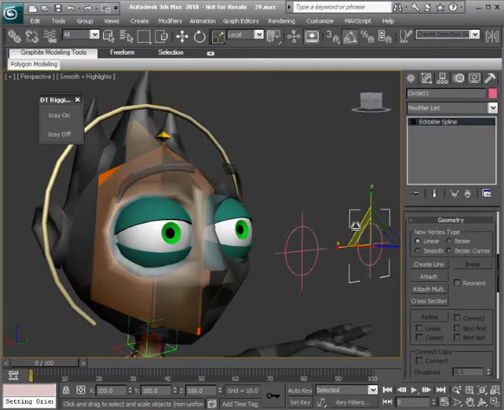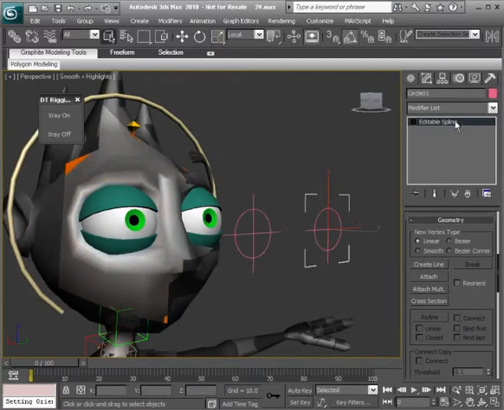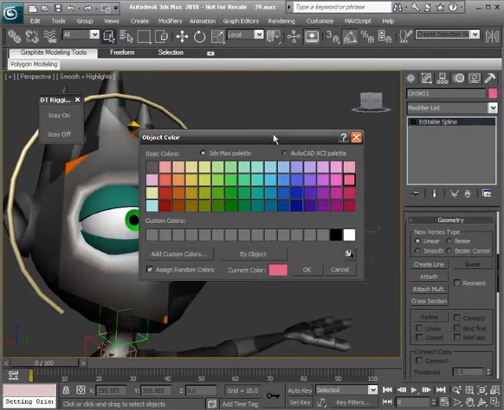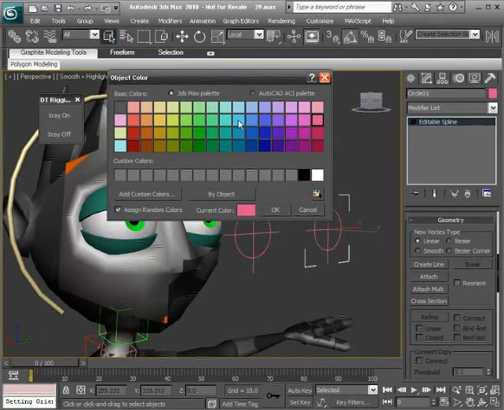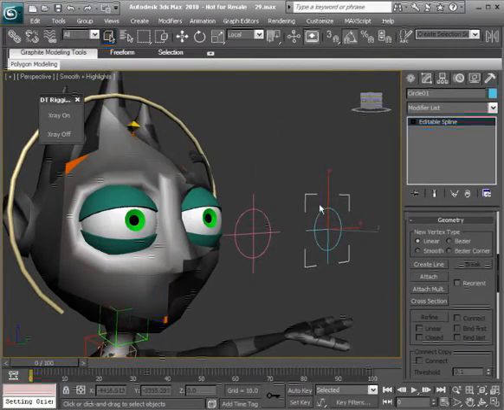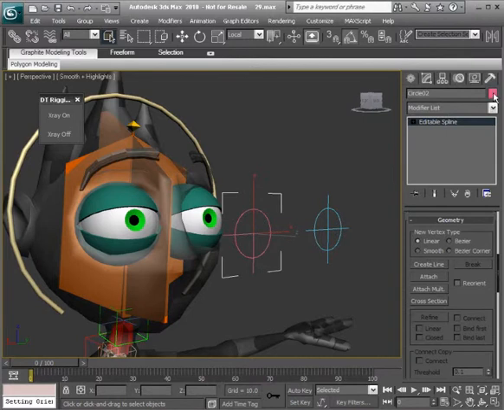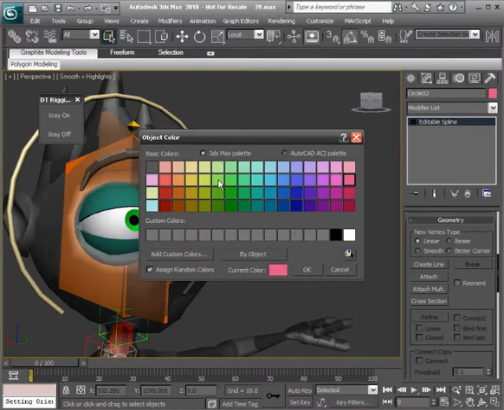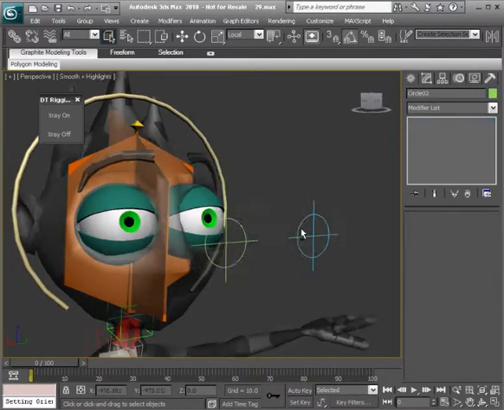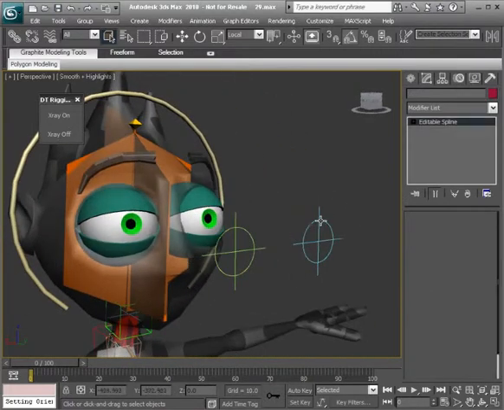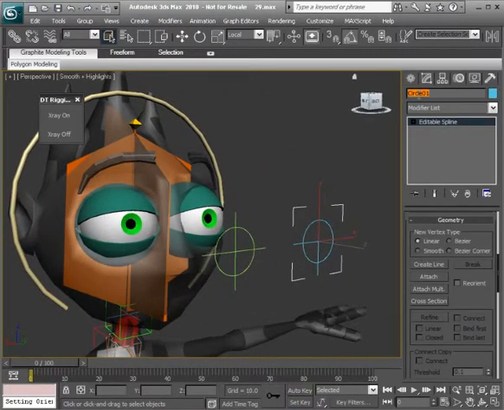Okay, great. So of course we can recolor them from here and then work on renaming them. So for the left side we've been using blue, and then for the right side can color that green. Okay, so we have our initial control set up. Let's go ahead and name them.